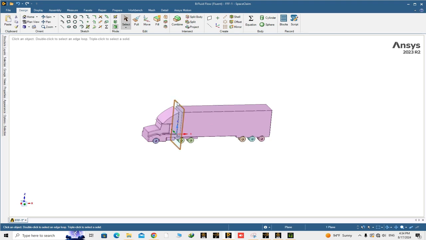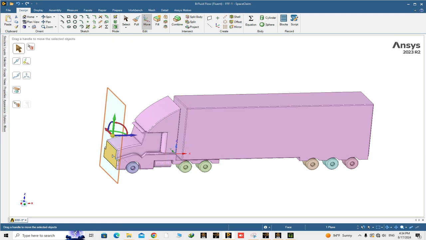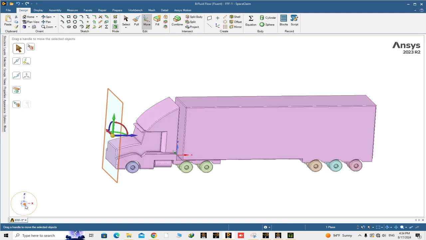Now click on the plane and by using the move command and then using up to, try to change the place of the plane until it reaches this surface.